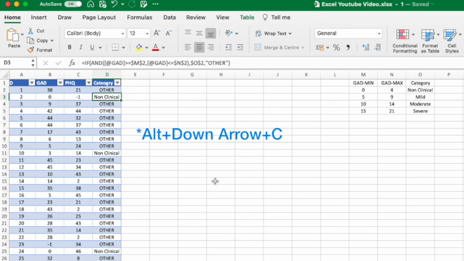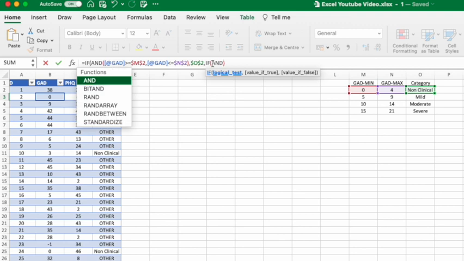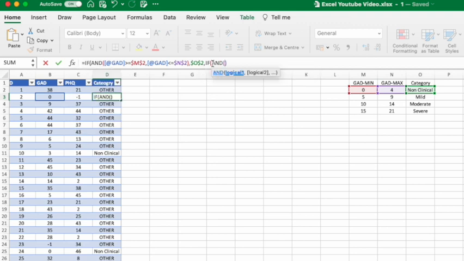Right, and now we need to do the same thing with the formula but for the other categories. So we delete other, and it's saying if it's false, what do we do? So what we do is we repeat the same formula again. So IF, and then AND.